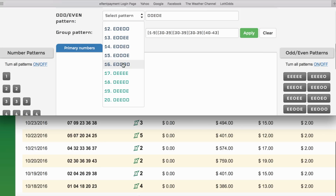So 30,000 plus times 16, you just got rid of 481,000 numbers. I'm going to write that down: 481,000 numbers that you don't have to play. Now, how many thousands of people out there are picking numbers within that 481,000, and they already lost before they even purchased their tickets, and they don't even realize why?